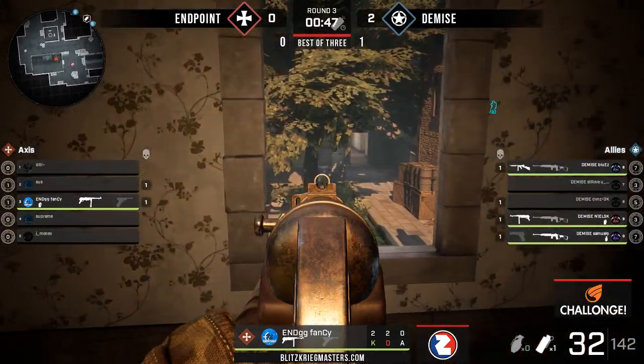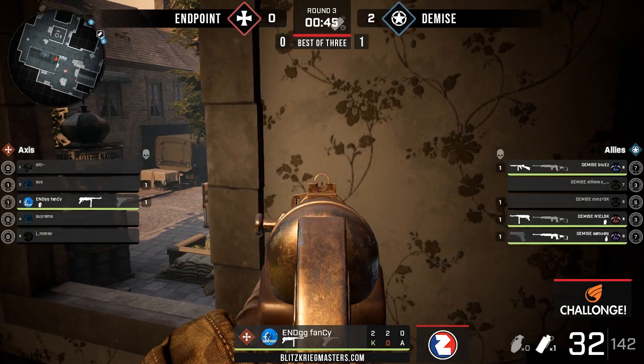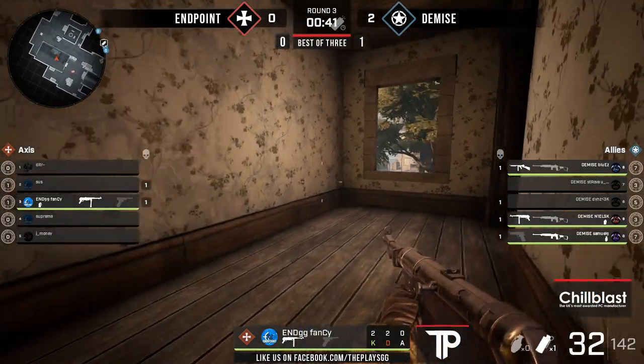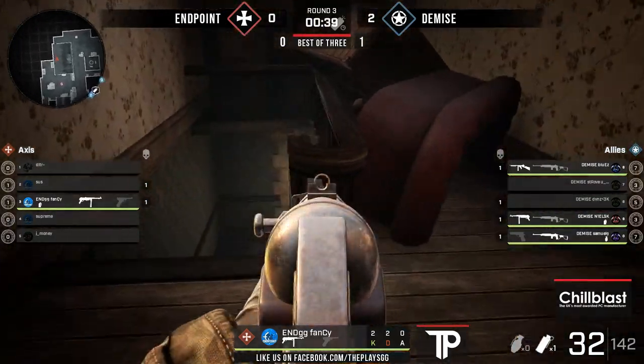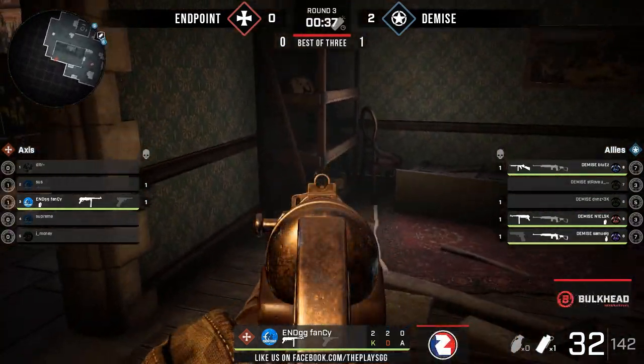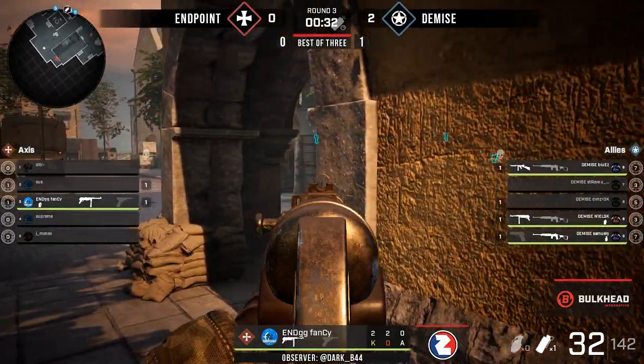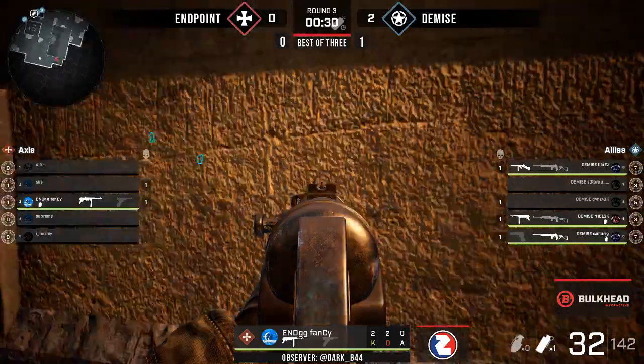Yeah, there's absolutely no point in going for this. You're in a 1v3. You've got an MP40. That's 3 tokens sitting on you plus a 4th, because he has, of course, got the smoke as well. So no point in just throwing those away, especially with Endpoint's economy being so low right now.